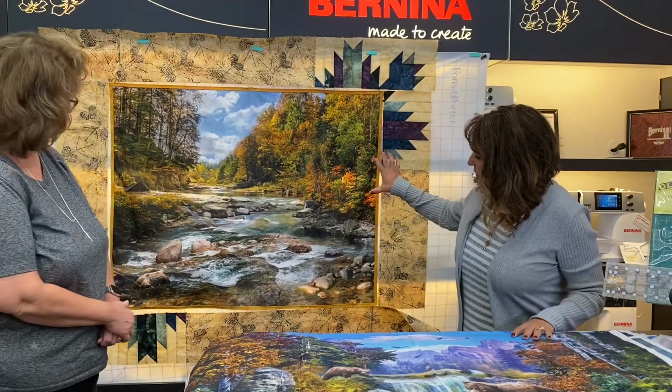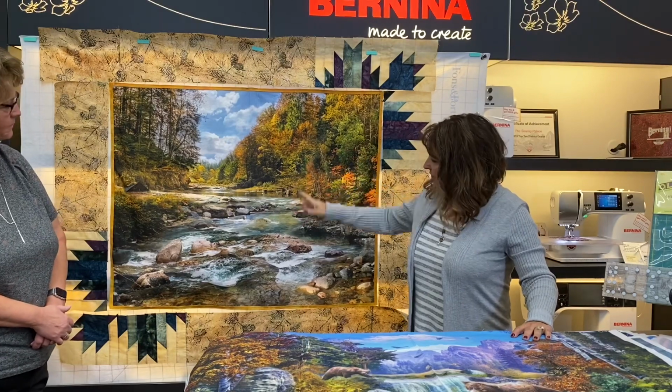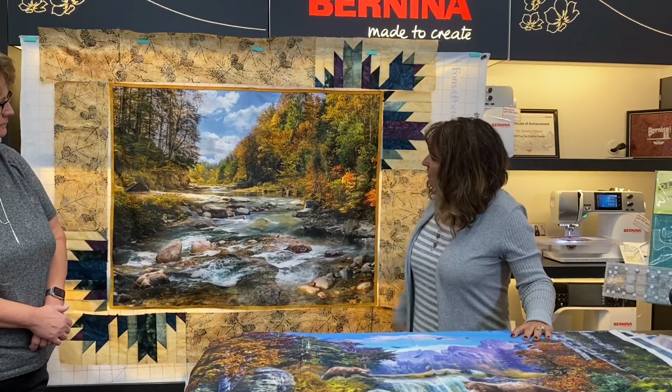All right, the first thing I'm going to show you is all the fun panels, because we have lots of featured panels. This one is called River Runs Thru It. Again, that's from Hoffman fabric. It's got that beautiful river running through it and then the fall trees with all the colors on it.